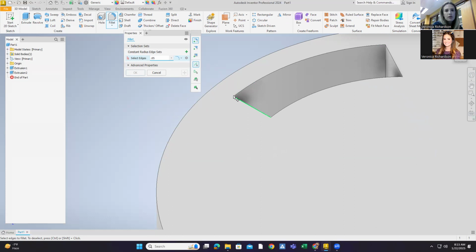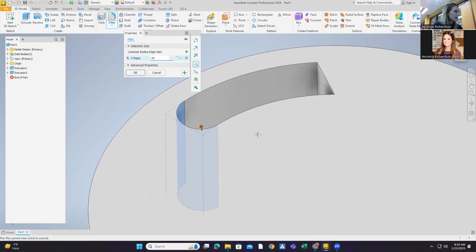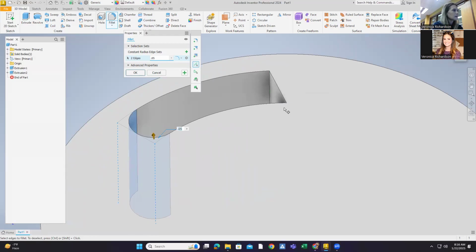So what I always do is I zoom in, I take my cursor, I start moving towards the corner. When I get to the corner, I then move directly down. Once I move down, I usually see a vertical line that extends down from the corner. That is what I want to click on. So I have one here. I'm going to move to the next corner. When I get to the corner, I move down and I look for that vertical line. Okay, then I'm going to slide over to the other side here. This is my third corner.